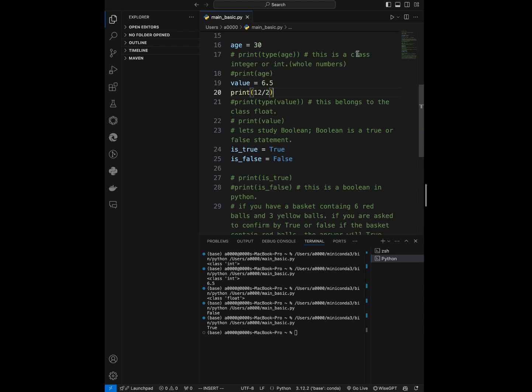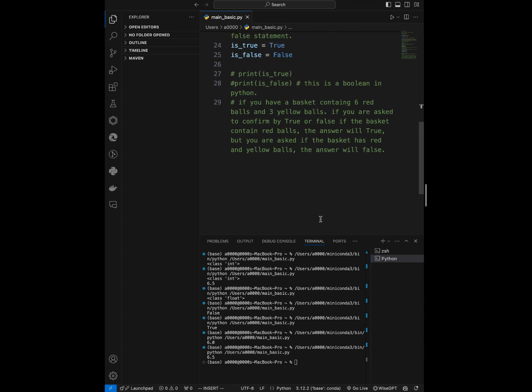So if you run this, you will also get 6.0.